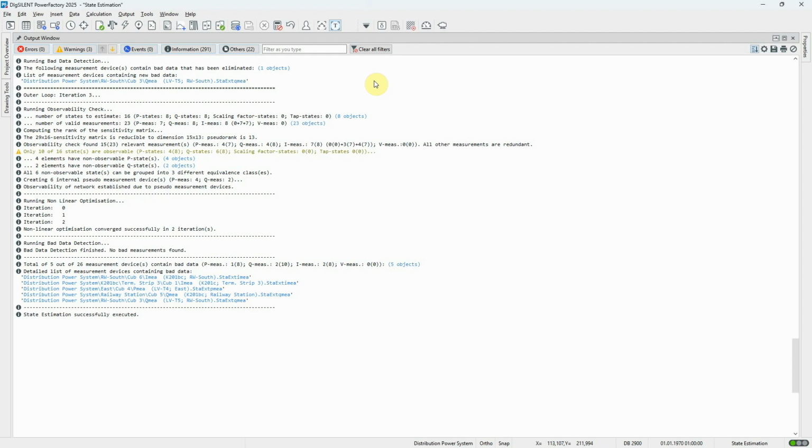For example, as a custom development, it can be integrated with the user's own SCADA system. Another video about state estimation is available for the LV distribution network example, where state estimation in an unbalanced network is discussed.